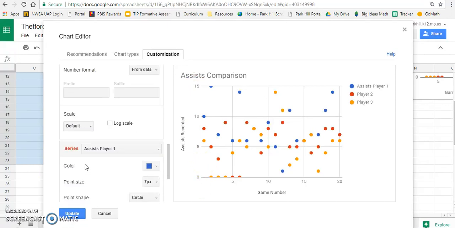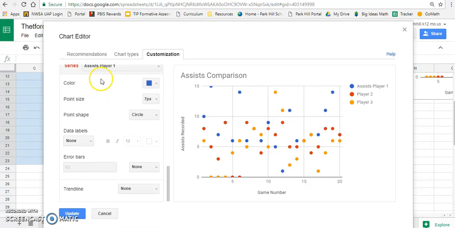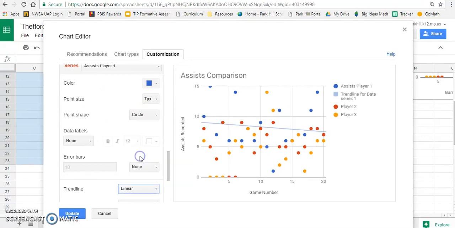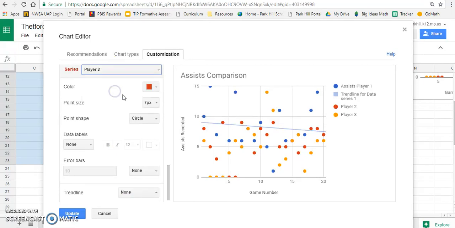And now I'm going to scroll down to series, and I can see player 1 is highlighted, and now I'm going to add my trend lines. So click linear, and player 1 again has decreased from the beginning of the season, so he has had fewer assists per game. Player 2, trend line linear.